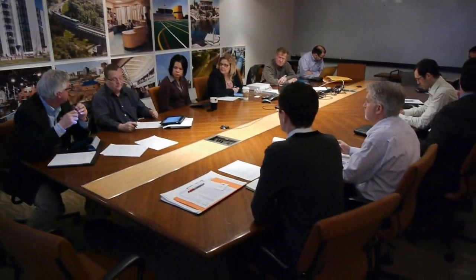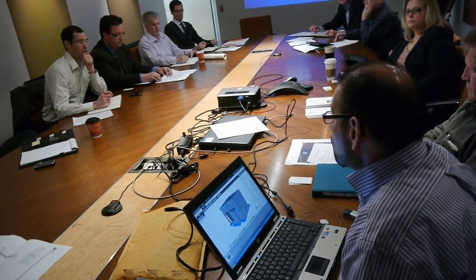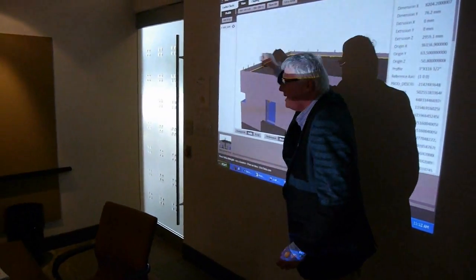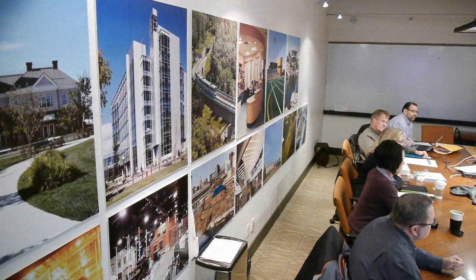The buildings would achieve LEED Platinum certification. The interdisciplinary design approach used on this project is a really important component of a good sustainable building project, incorporating all facets of every discipline into the sustainable design concept. Through meetings and the collaborative process, every contributor acknowledged how each discipline plays a role in ensuring the best design outcome for the occupants. The team on this project is quite a unique one — rarely does one experience such a high degree of commitment to a single project where all players are participating on a volunteer basis to move the project forward.